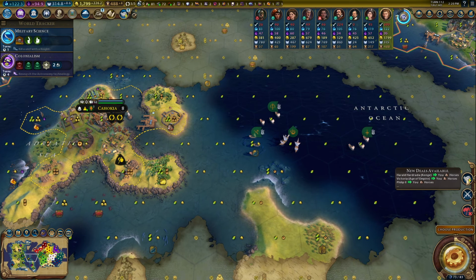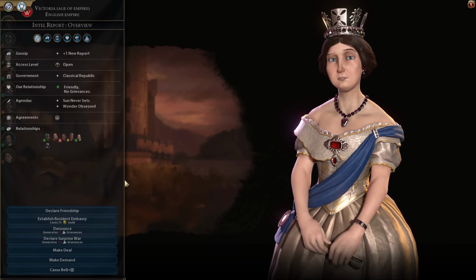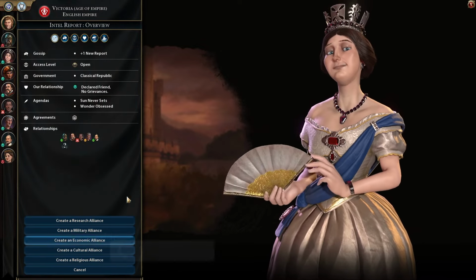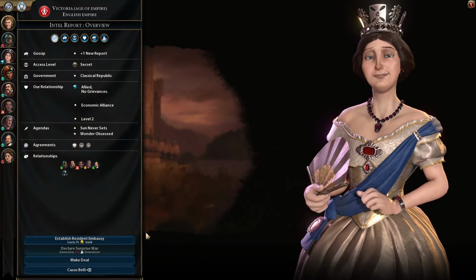Very nice. We can purchase horses, but we don't want to. Victoria declared war. My alliance expired. Let's renew that. She's scared of us, probably. Economic alliance. You'll pay me for it. Okay.